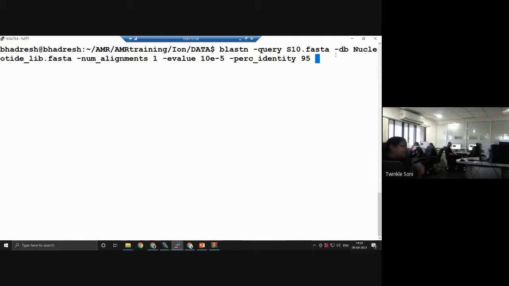It's not necessary that you will obtain a single read out of it. The result which we will obtain will show that this read is ampicillin resistant, but you are having multiple copies of this particular read. So you will have multiple AMR, like ampicillin resistance, in your Excel data.